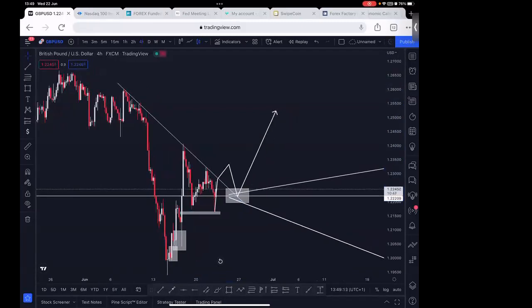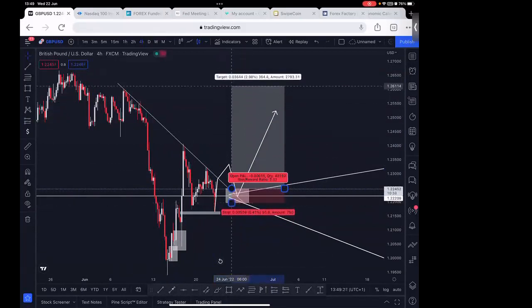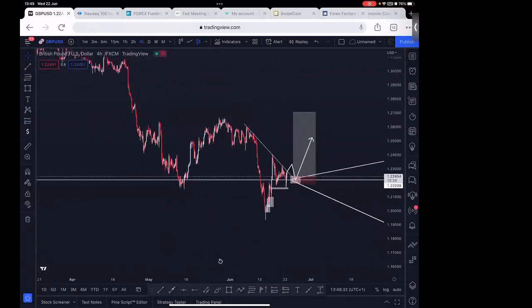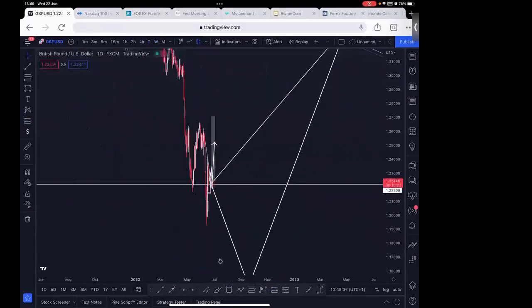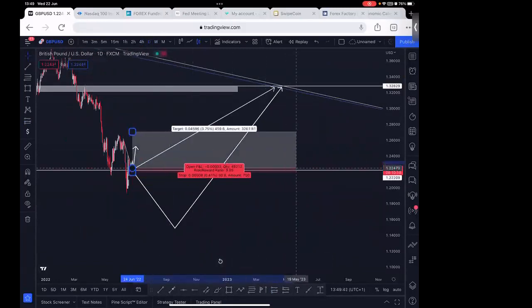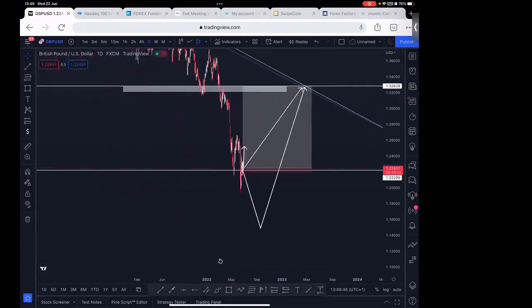So basically, I would be expecting something like this, but at this point, I must see a clear reversal pattern, honestly. And because I'm going to swing it, I'll put like 50 pips, and my take profits will be on the, let me go to the daily again. My take profits, sorry, daily. My take profits will be on the trend line. So I'll be looking at something like this, risking 50 pips to get about 1,000 plus pips, which is reasonable.